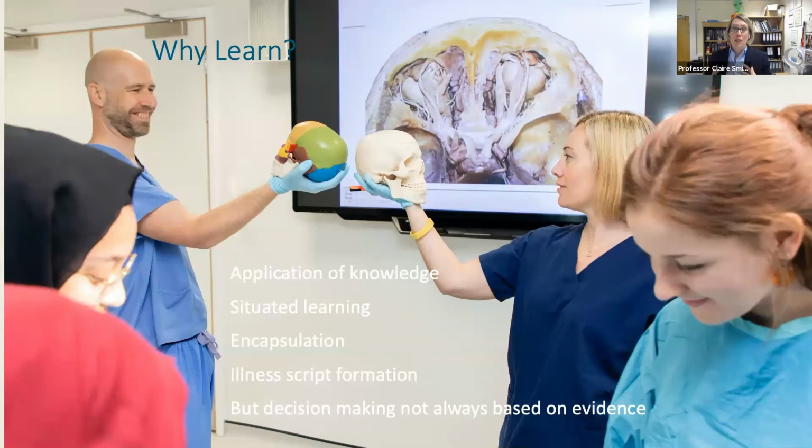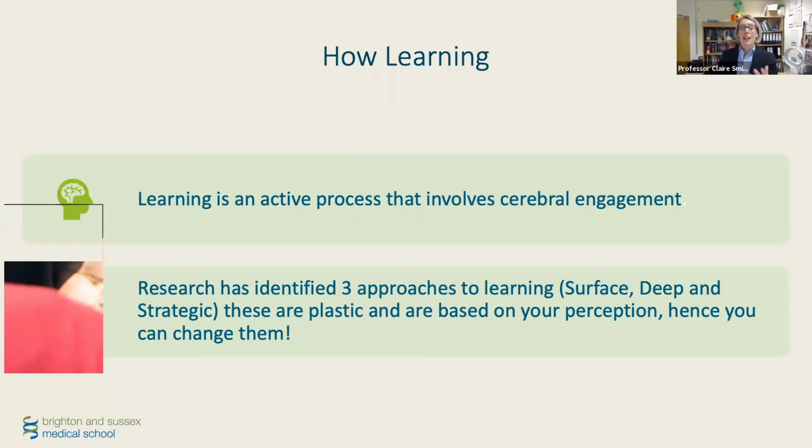This is important because later on, when diagnosing and treating patients, your brain starts to use something called illness script formation. But it's not 100% perfect. It's not a flow chart that goes through a computer, because decision making is not always based on evidence. We bring feelings into it, and you should bring feelings into your learning too. So learning is an active process. It involves cerebral engagement.